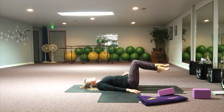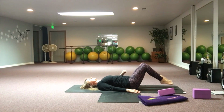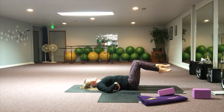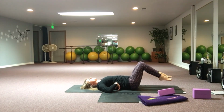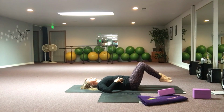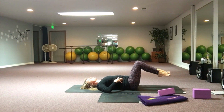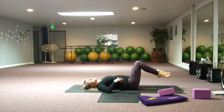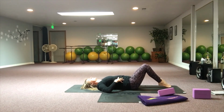More of a challenge. We don't want to create more arch or flatten. Okay, when we bring the legs back, we don't want to be flattening, and then when we take those toes forward, we don't want to be creating more arch because we're bracing. We're trying to hold that nice neutral position, and we're creating all the strength in our abs without having to do crunches.